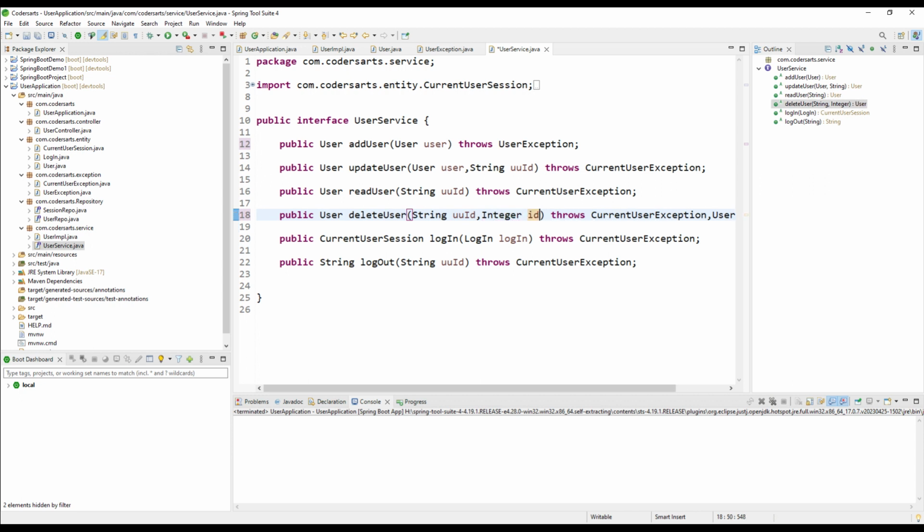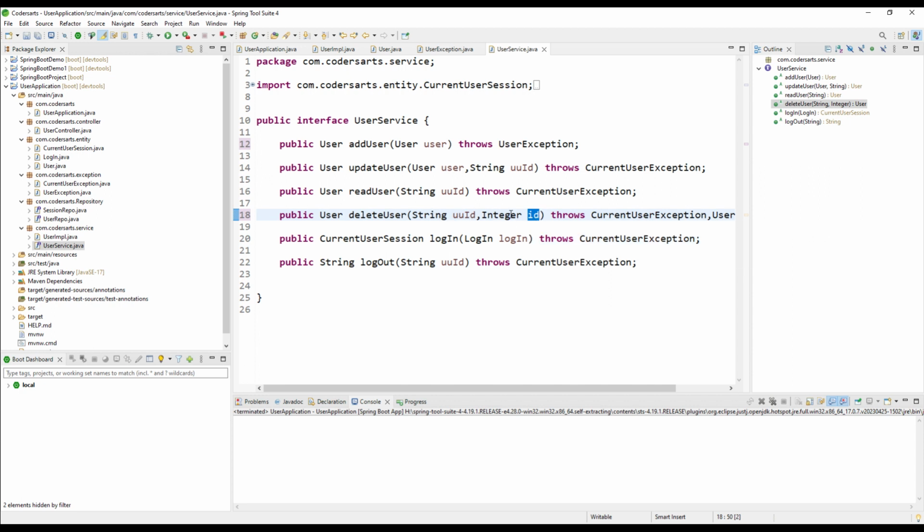So if the admin enters the UUID, that means the admin enters the UUID and he wants to delete another user, so he can do that by using the ID. So we have to do that also.